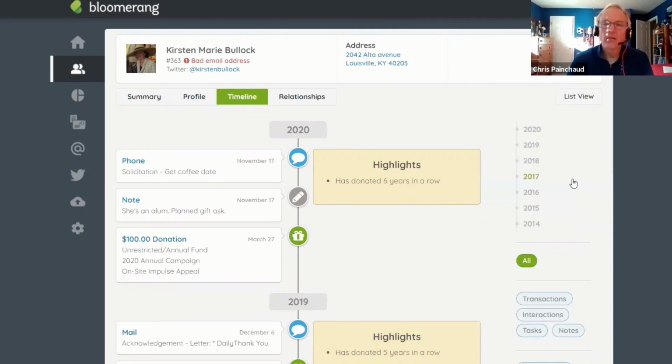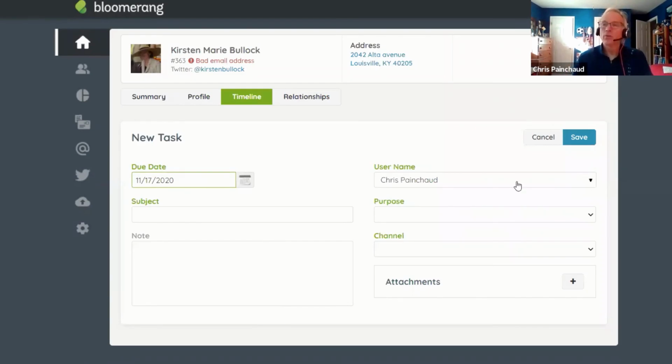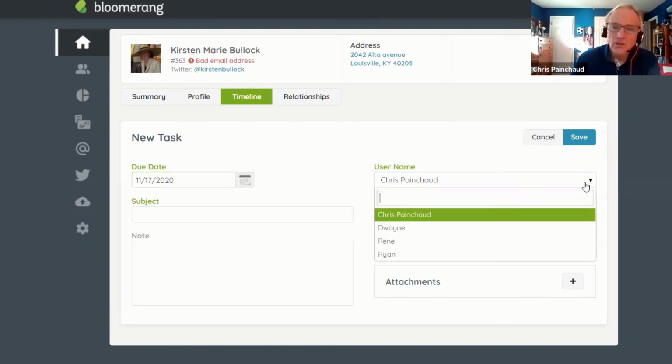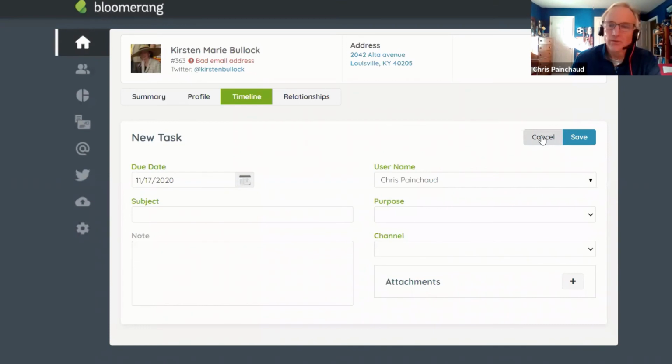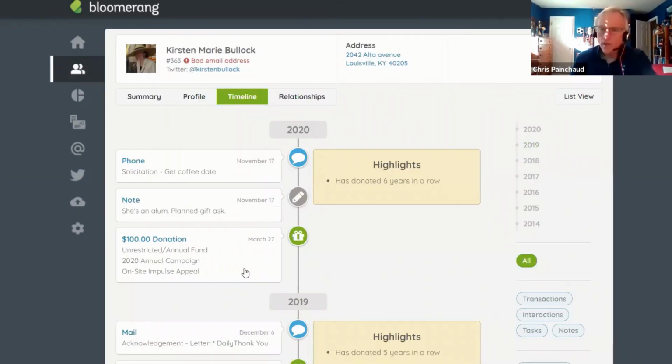One thing that I like to do, some of you may already be doing this, if you have multiple people on your team who might be involved in this, who might be responsible, I like to remind us that we can assign our tasks to ourselves or to other users on the system. So if I need a teammate to follow up, I might assign this to Dwayne instead of to myself if it's appropriate for Dwayne to follow up. So to rehash that, once we have our prospect list, we use a combination of notes and tasks to track the progress as we go through until its successful resolution.